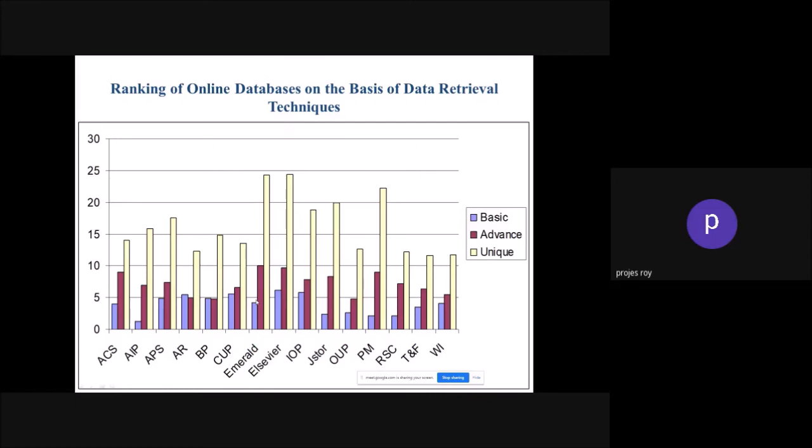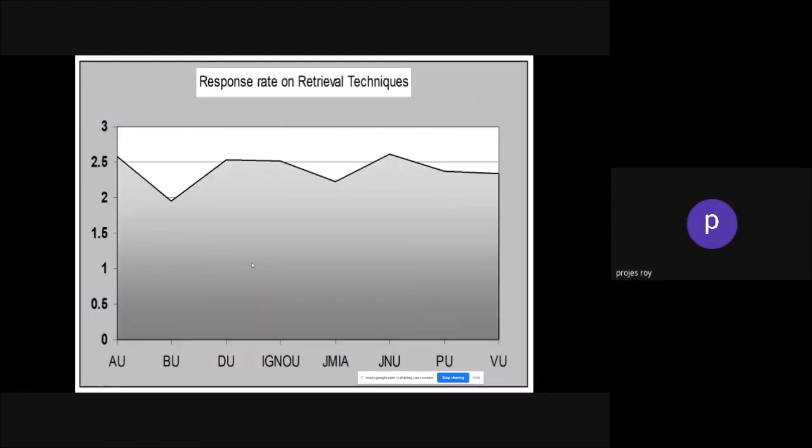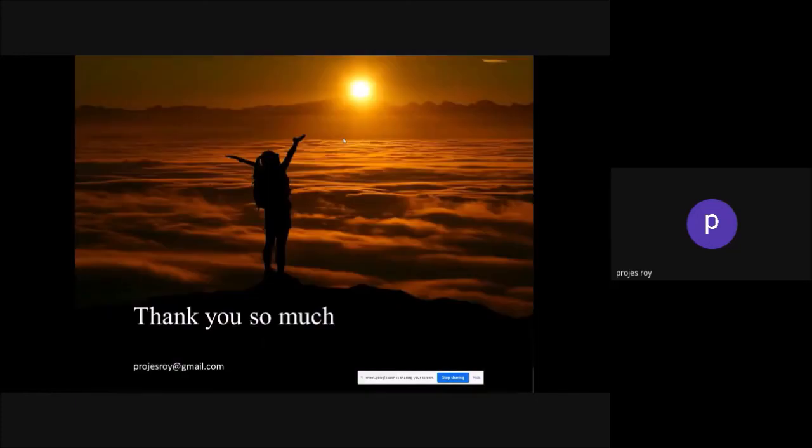If you look at the Indian scenario of searching, this black area, black portion, is covered by everybody in India, but still there is some portion in the databases, this white area, which is still not covered. The day it is covered, it will be a new sunshine for everybody.